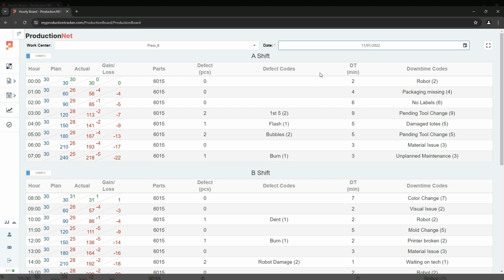To the right of that is the DT, which is downtime by minutes for each hour, and the downtime code of that section of minutes.